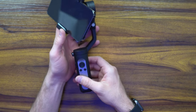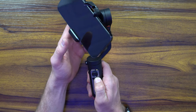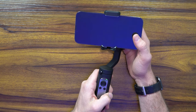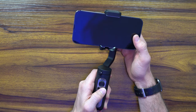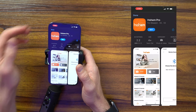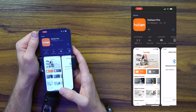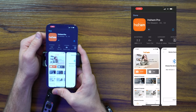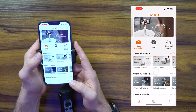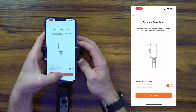So let's go ahead and turn it on for the first time. The power button's right here, you press and hold, and it's going to turn on. Before you can even get this thing to start recognizing it, you actually have to go into the app, so it does require the app in order for you to activate it. Okay, so I was completely wrong. You're going to want to download the Hohem Pro. This is for the iSteady X, X2, and V2. Some of the other ones are for your action cams. Okay, now that we've downloaded it, you're going to open it up. It's successfully connected. Now we're going to activate it.